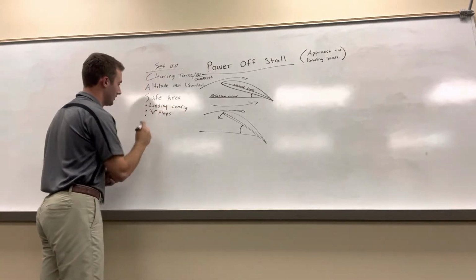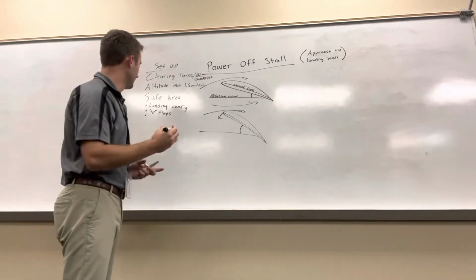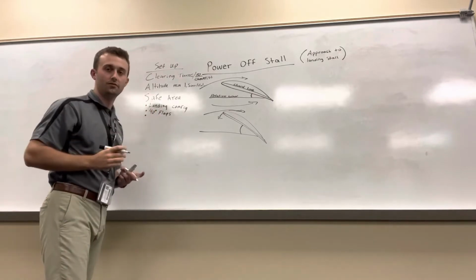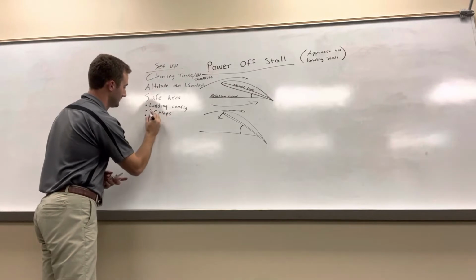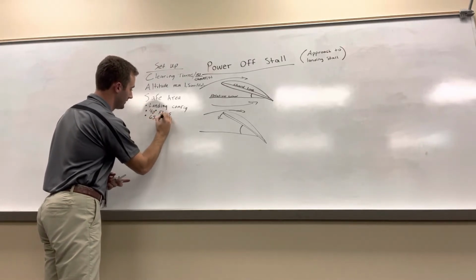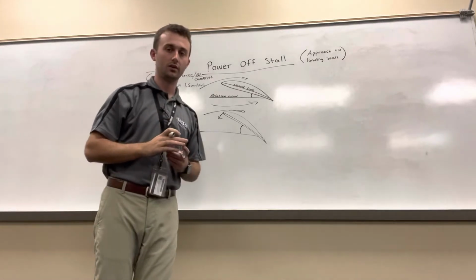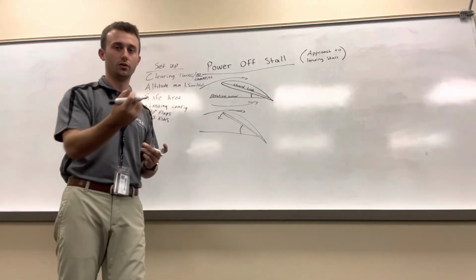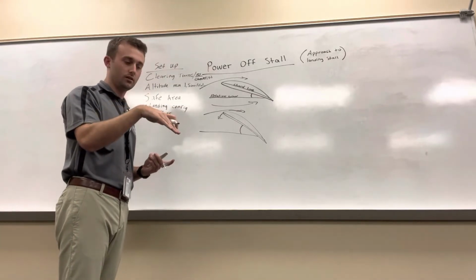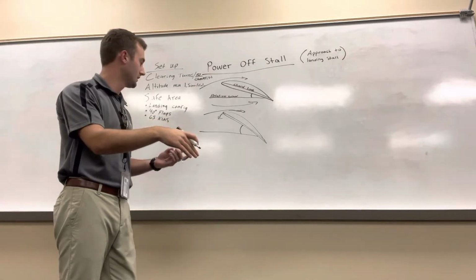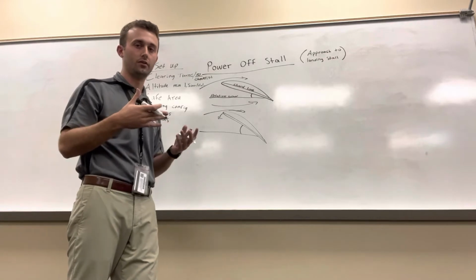Once we do that, we're going to pull the power back to 1700 RPM, and we're going to start slowing down to 65 knots indicated, 65 KIAS. Once we get to that, we're going to simulate a descent like we're coming in to land. So we're going to close the throttle and make a small simulated descent like we're coming in to land, and then we're going to pitch up to about 10 degrees pitch up, and we're going to hold it there until it stalls.